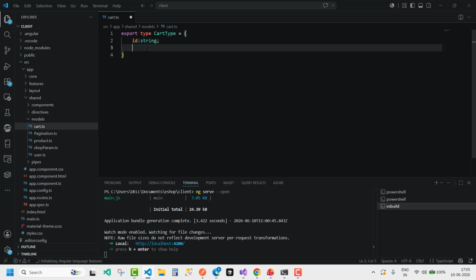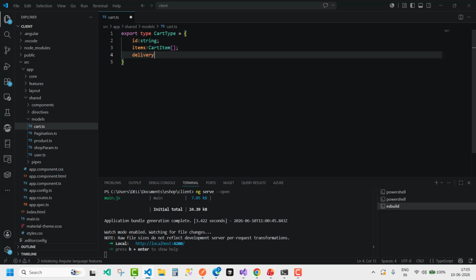So we have a type, that is the cart type. Cart, that after the product, the user has added that item into the cart. So whatever type of thing you add into the cart, that is the cart type. That is ID and the items, that is cart items, type of array. And delivery method, you can choose your delivery method first. And the payment intent ID, and the payment intent ID belongs to Stripe. We will add the Stripe methods in your payment intent ID.